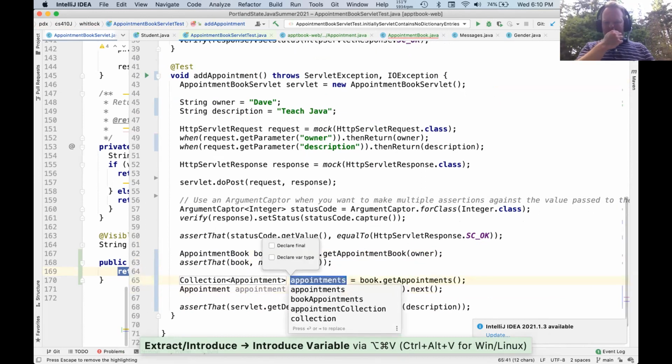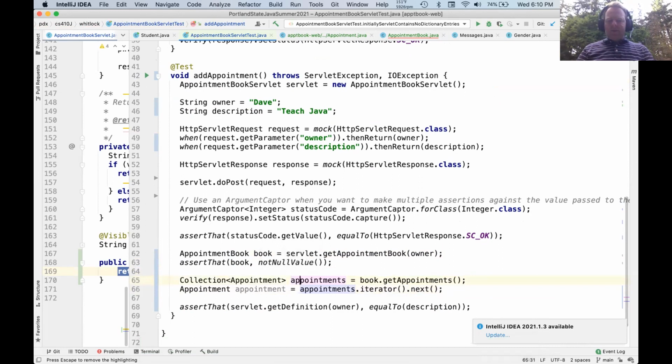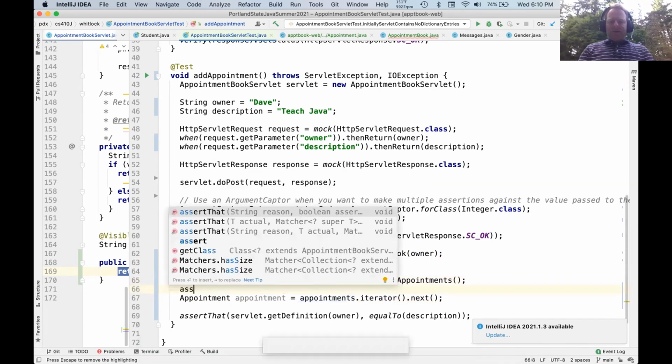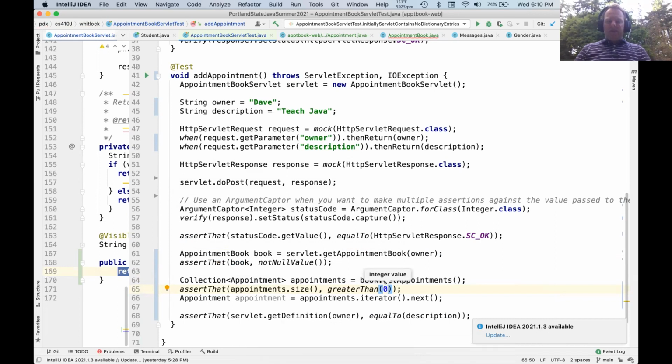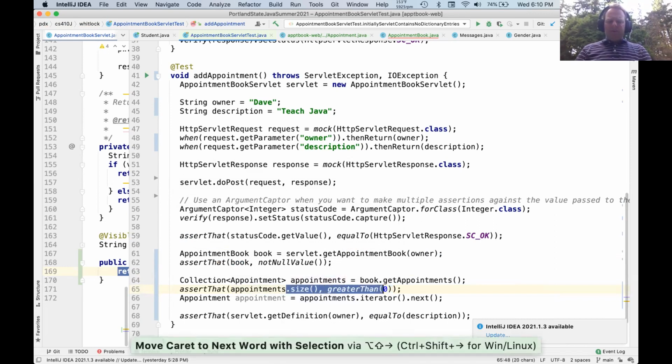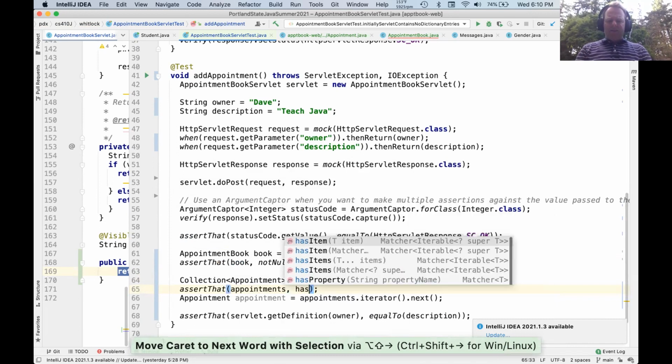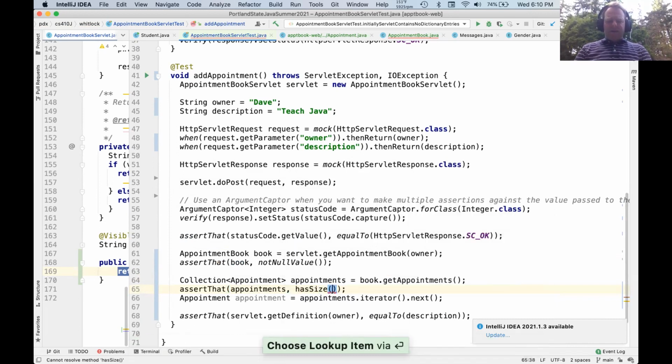We'll call this appointments, and then we'll assert that appointments dot size greater than 0. So it should be 1. Yeah, let's say it's 1. Appointments, which I think there's a has size, right? Has size, yes. Has size of 1.